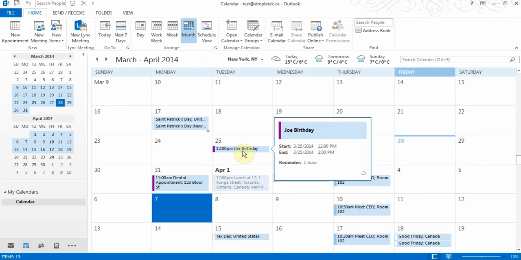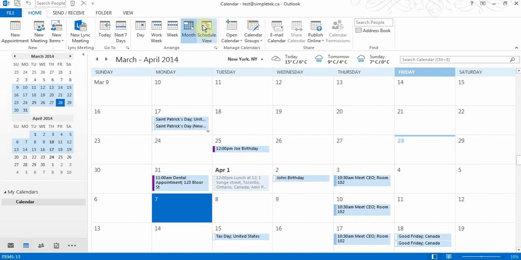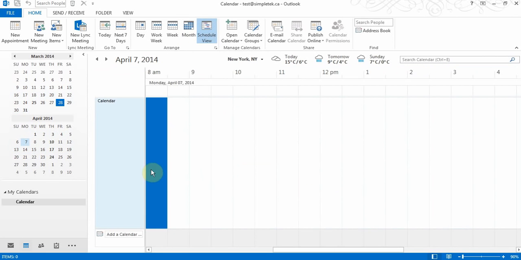So this is a great way, because when you go to the scheduling option, you'll be able to see everybody's calendar. I'll just click on the schedule view here. You'll be able to see the symbols, like if someone's busy or not, and whether they are free at that time. So you don't have to keep on emailing back and forth to decide whether the person is free or not. This is a really handy thing.